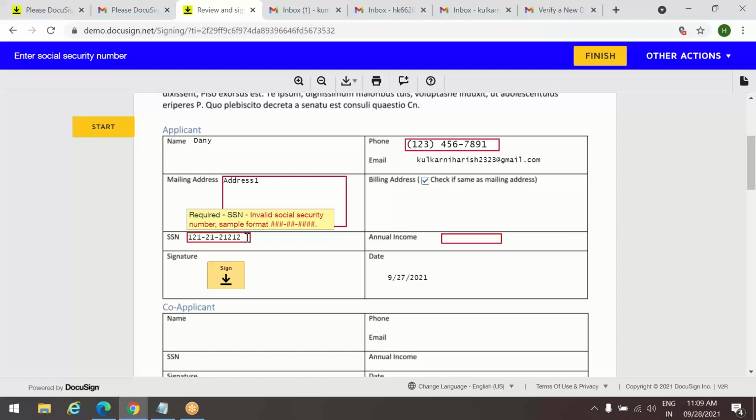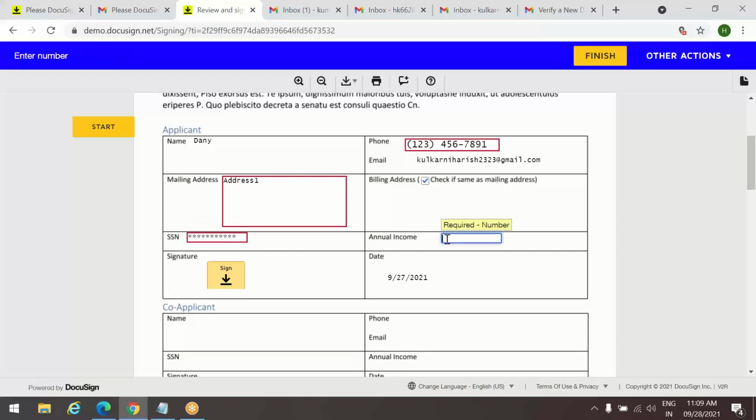In this format only, we can see here, this is the format. Now completed. We are giving the hide with asterisk, so it's hidden.